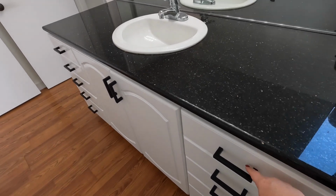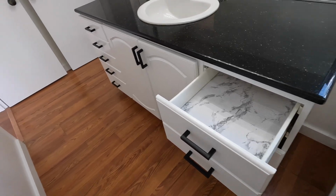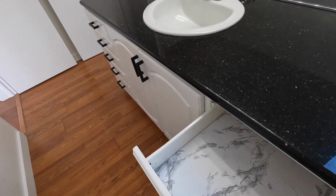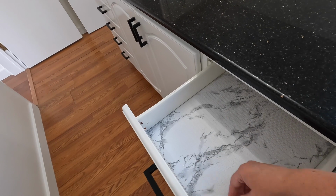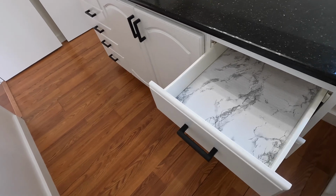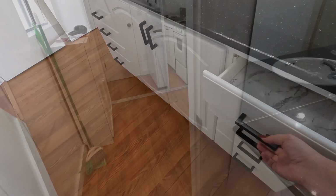And these poles I got from Amazon, and I love them. They look so good. And then I did already start lining them with this, you know, just like that grippy liner. I will also link that below because I got that on Amazon. So these poles, I love them. I love them. So yeah.